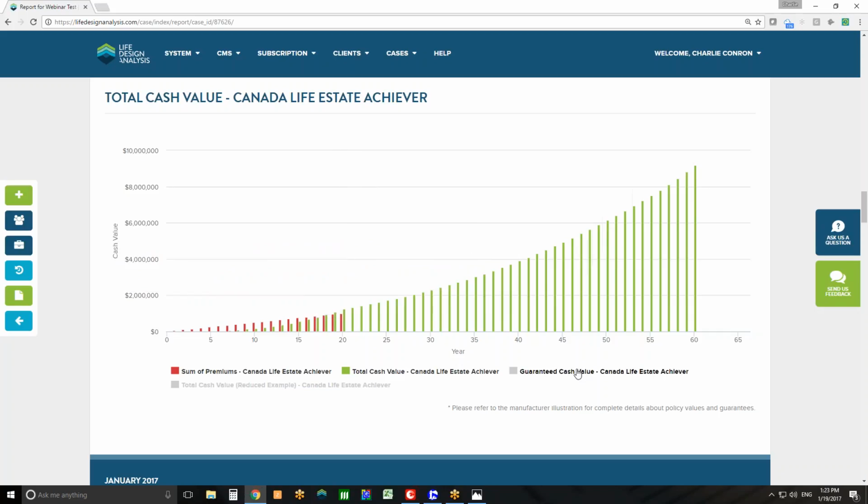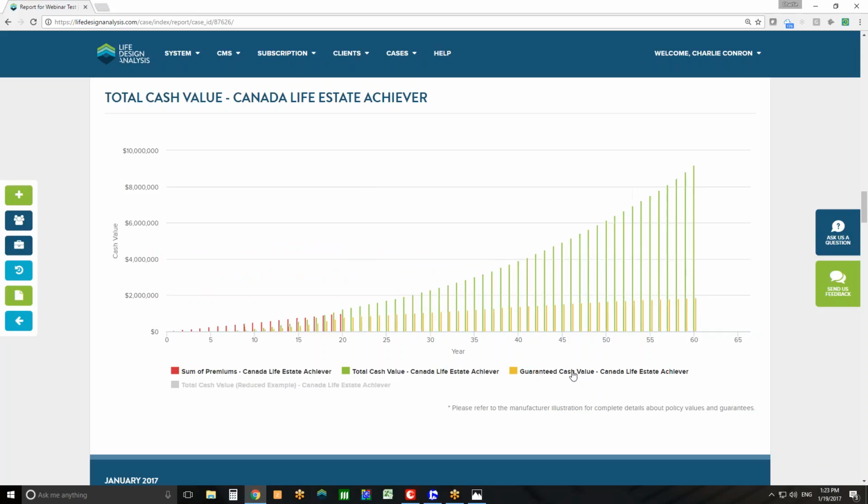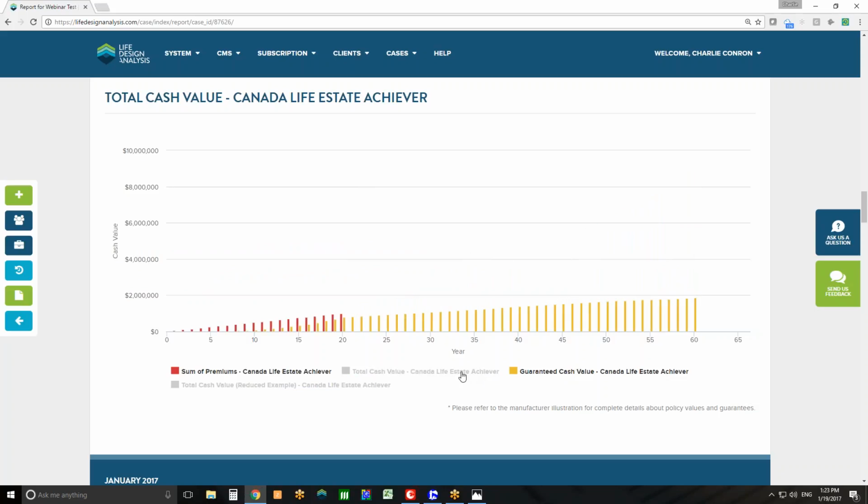Now, we can handle that objection and say, we want to look at the guaranteed cash value. So I'm just clicking on the legend here, clicking on the guaranteed, and that's another advantage of bringing in that spreadsheet, that you're going to have values for those certain things. We wouldn't often rely on the spreadsheet or on the actual guaranteed values for the most part. They've issued a dividend for the last 130 years, but it is important to some clients to have those guarantees in the contract.